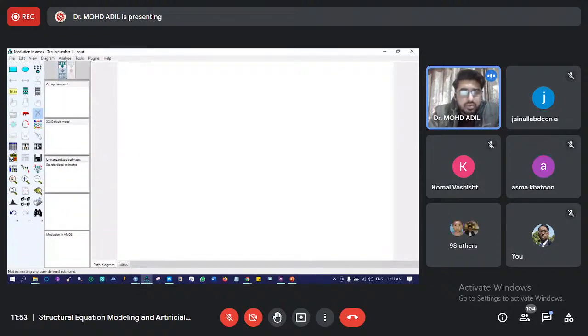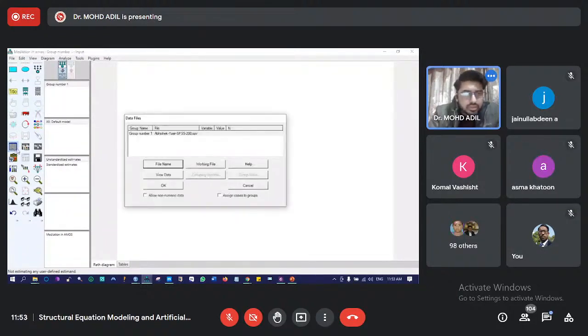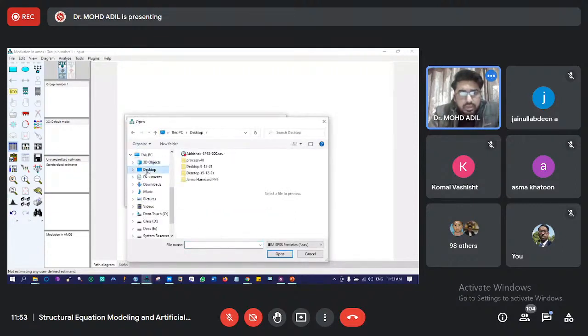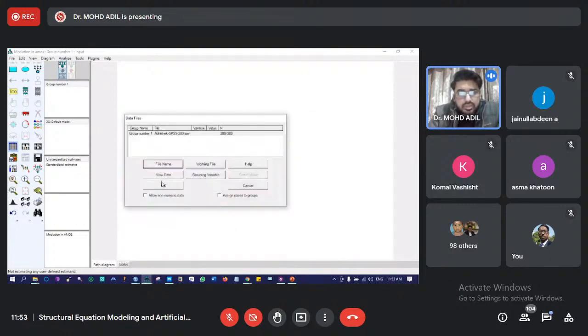First you need to import the data file. Click on file name, go to desktop, Abhishek, import, and press OK.